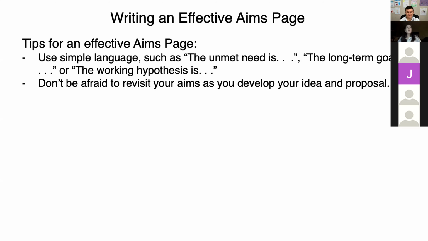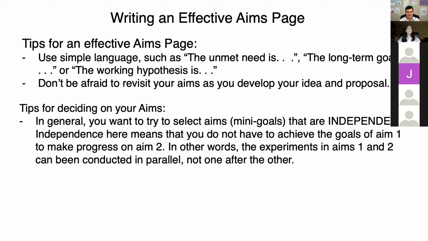Finally, the last thing I want to talk about, and this came up with some students regarding the abstract. Your aims page, your aims that you decide to do, now you're really getting into your aims. You really need to think about what experiments you're going to do. What are your mini goals? And I want to mention an issue which is about the dependence of the aims.